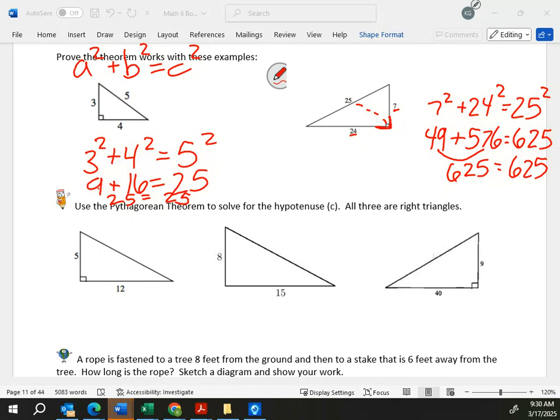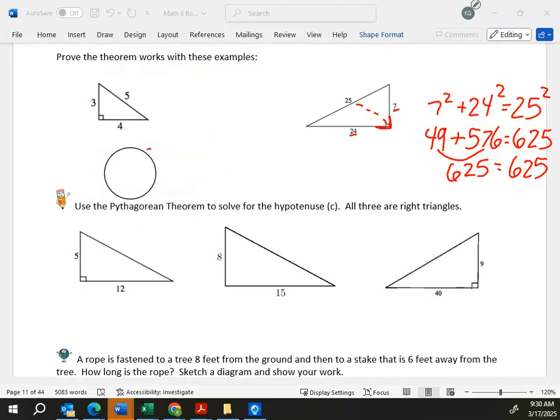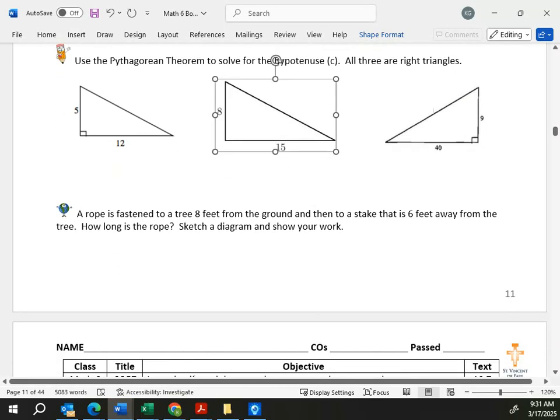So for that, we're just proving that it works, but it's not showing us how to actually use the theorem to find that missing side. So let's look to see how we would use this so we can see that it works, given different examples. Any examples we put on there, we could show that it works. So now, let's practice using it. So again, I'm just going to write it up here, A squared plus B squared equals C squared.